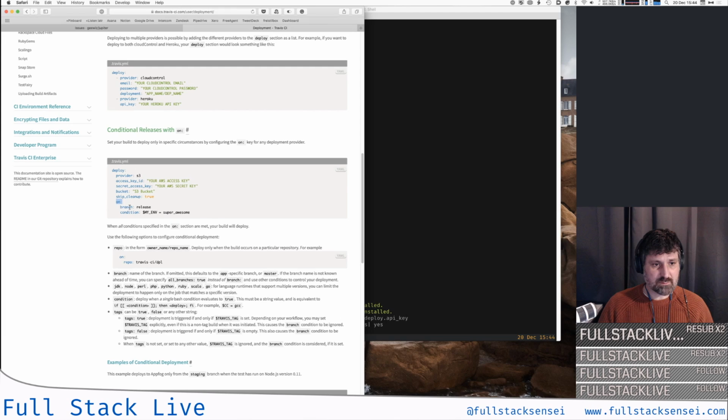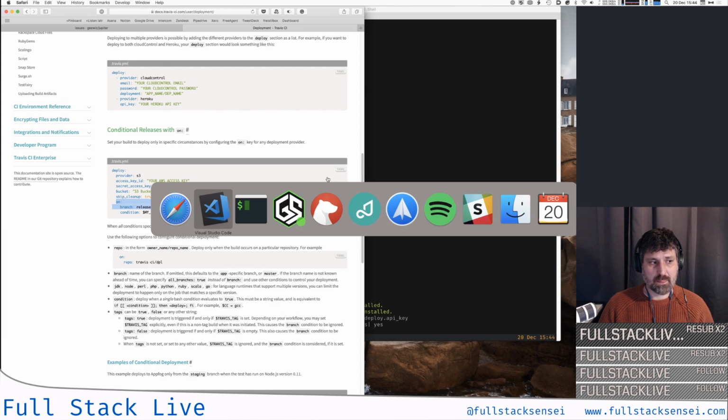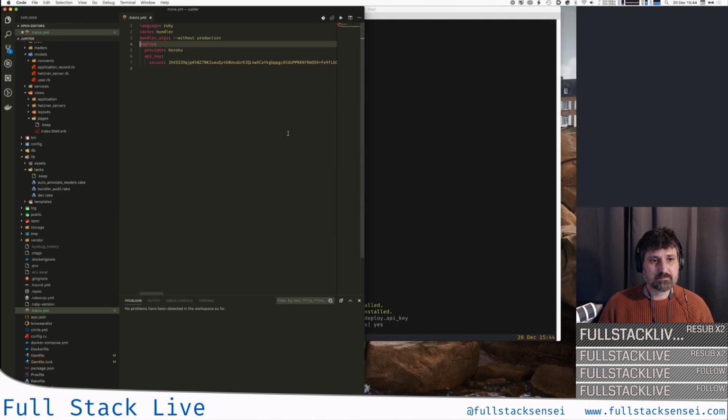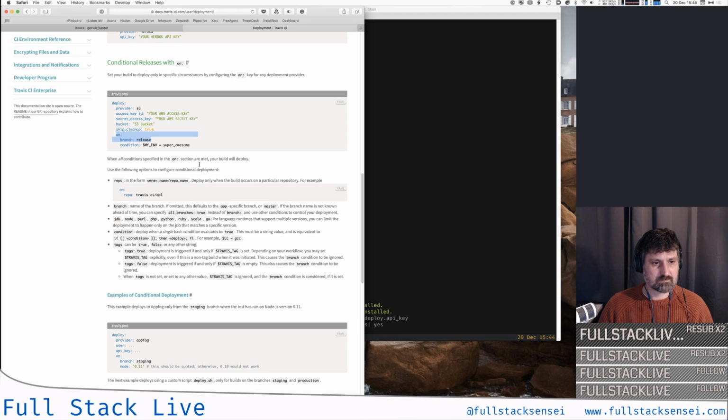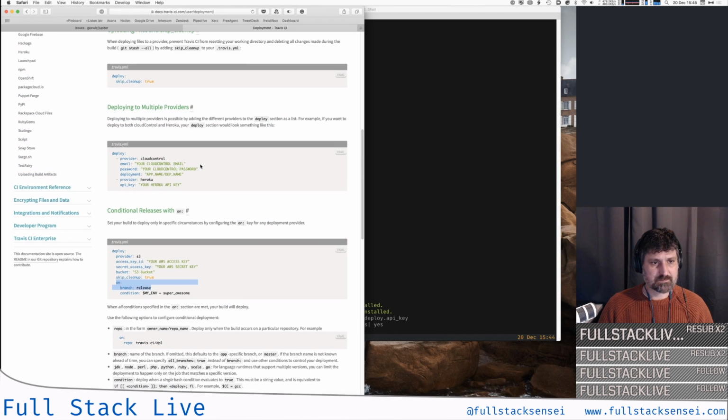Conditional releases on branch master. I think that's mostly it.